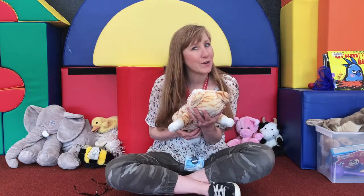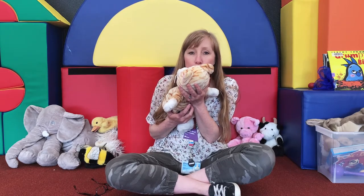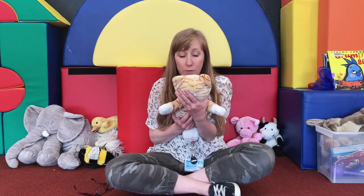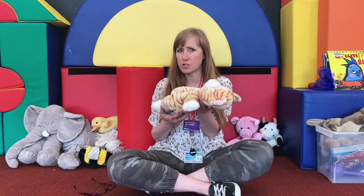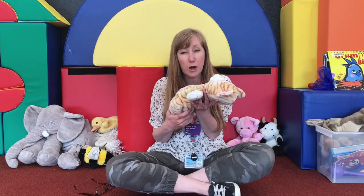An ice cream kiss goes like this, and we're gonna give baby a little lick on their cheek. A wee willy winky kiss goes like this, and we're gonna rub noses. But the big bass drum kiss goes like this, and we can lift up baby's shirt, and we're gonna blow raspberries.